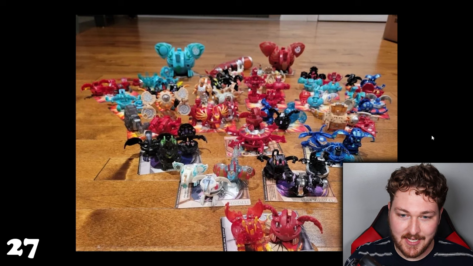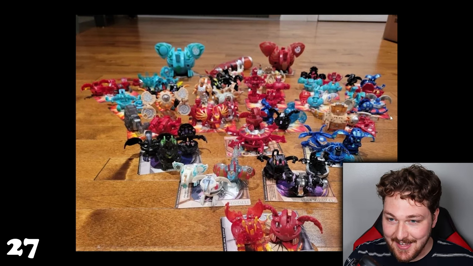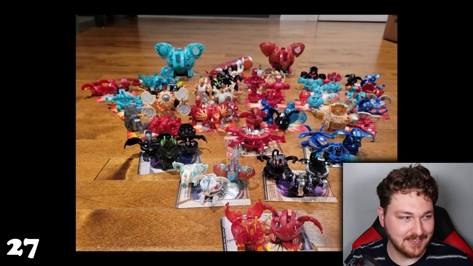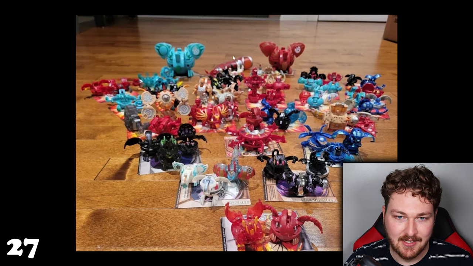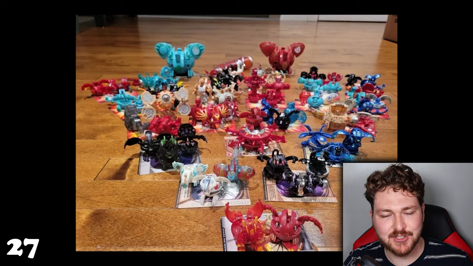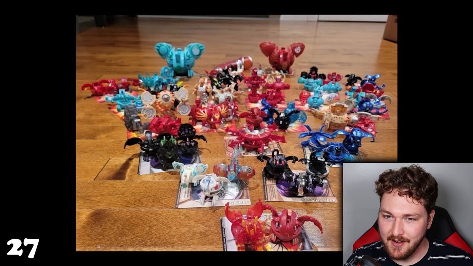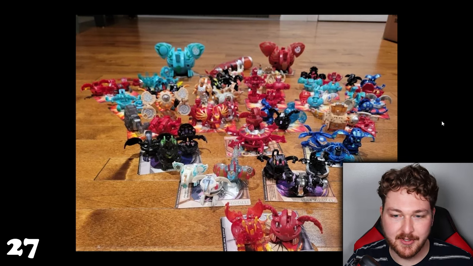So first one, we have a pretty solid collection. I don't see any complaints with this. We got Drago right here. Okay, obviously we have to have Drago. A big old deck of Skyrus, 2 of them actually. And then one of the launchers right here, which is pretty cool. I haven't used this launcher. I bet it's a lot easier to use. And it's just like an assortment of Bakugan. Very nice. Got the deluxe Boomix right there.